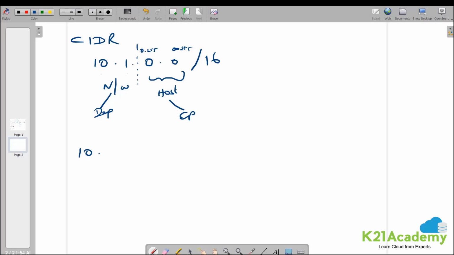So if I write 10.1.10.0/24, which means I am blocking the first 3 octets. So all I get is 256 IP addresses, which is 0 to 255 of the last octet. If I have multiple departments but only very few employees in each department, then I can go for it.